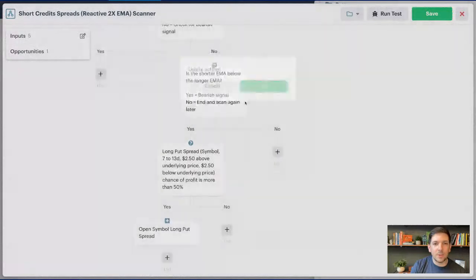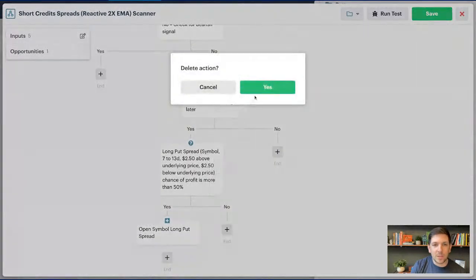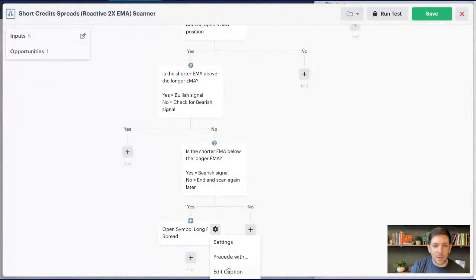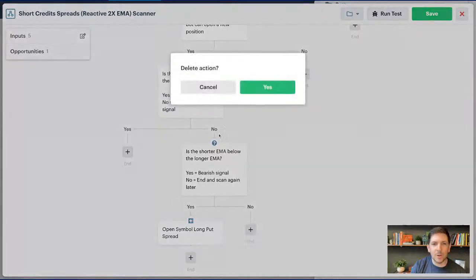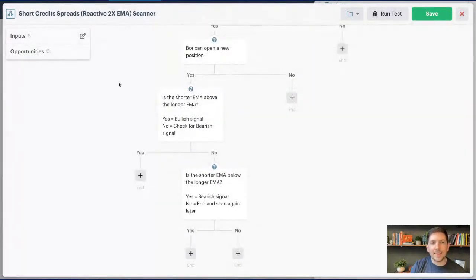Now I'll show you how I like to do it when I build out my automations. And I did this in the bot workshop today. What I like to do when I build out my automations is literally add the trade that I want to get into, and then I backfill the automation with the opportunity filters. So talking it out, I'll tell the bot, look bot, the goal is to eventually sell this credit spread, right?